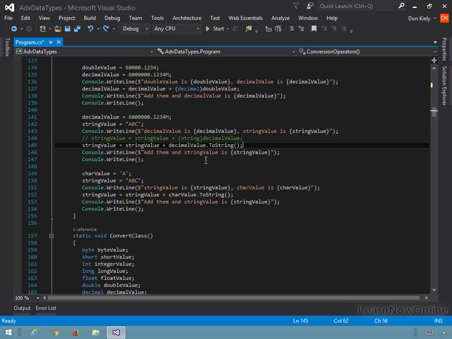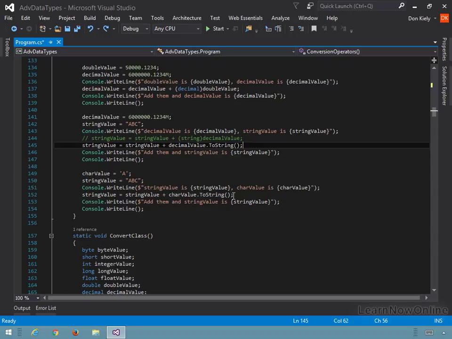And then you're able to display it. And then in this final example, it converts a char to a string, and it also uses the ToString method there. This one might seem a little strange because a char is sort of a string. It's a one-character string in essence. But you have to keep in mind and understand that chars and strings are distinct data types. So you need to convert the data, even though it should be blatantly obvious to the compiler what's going on.